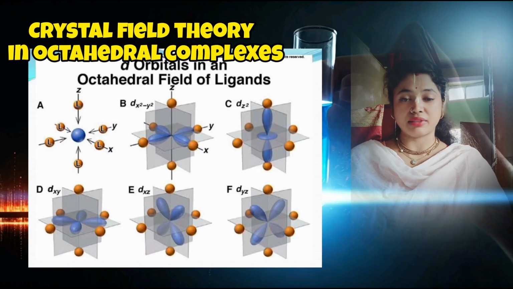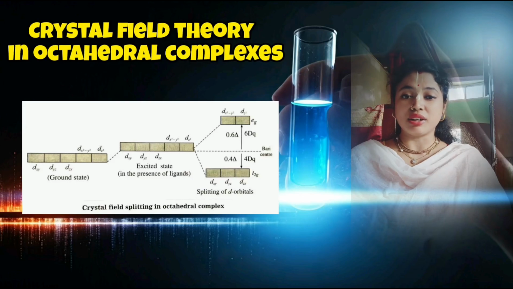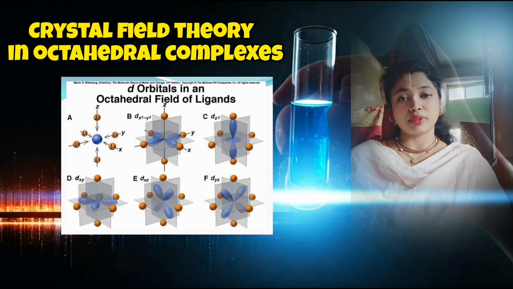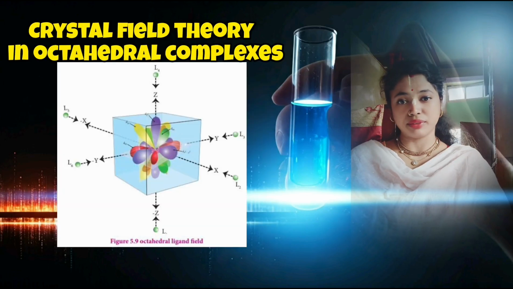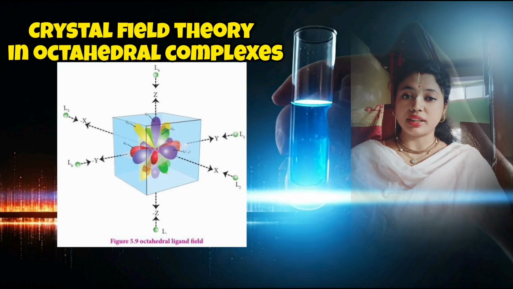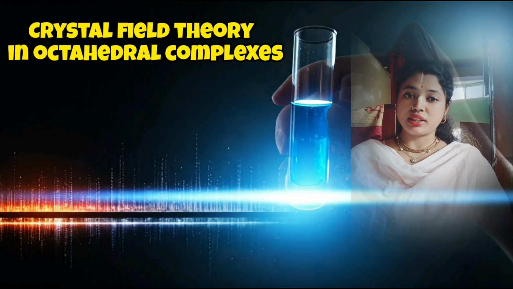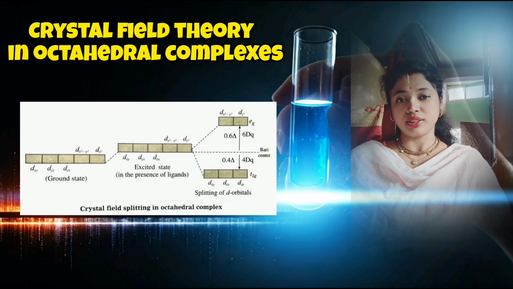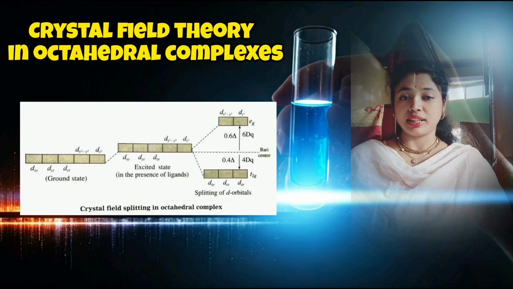Okay, so in the diagram we will see they are placed above, whereas in the directions of dxy, dyz, and dzx, there is no ligand approaching, so their energy will be low. These are your three lobes drawn in the lower state. So the d orbital in crystal field theory splits into five orbitals: dxy, dyz, dzx in the T2g level, and dz square and dx square minus y square in the Eg level.